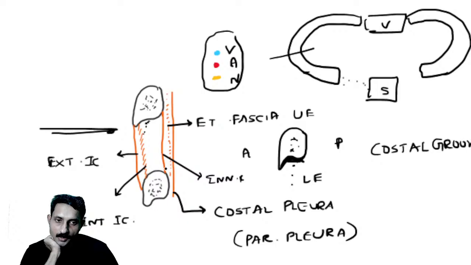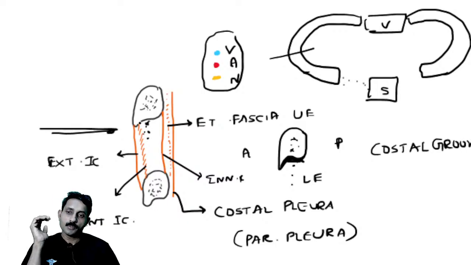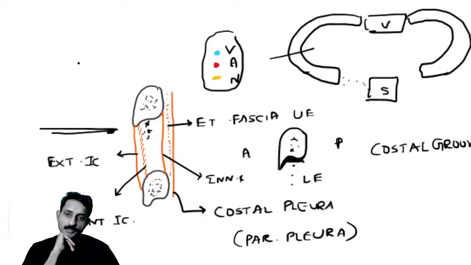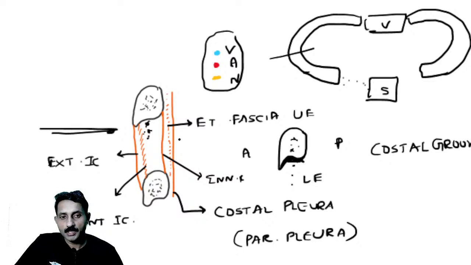Between the internal intercostal and innermost intercostal, this is the neurovascular plane. So we got external intercostal, then internal intercostal, innermost intercostal. Between the internal and innermost intercostal, we got a plane. This plane is called the neurovascular plane. Now one more question can come in the same topic. There are some multiple questions. One more question is: where will you put the needle?